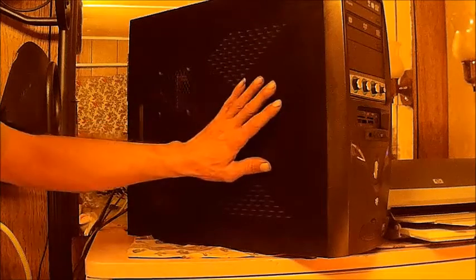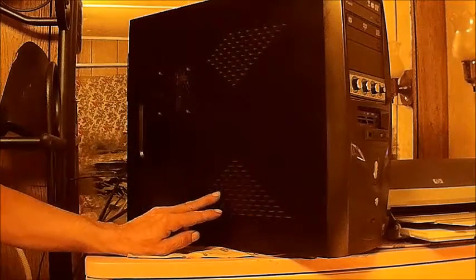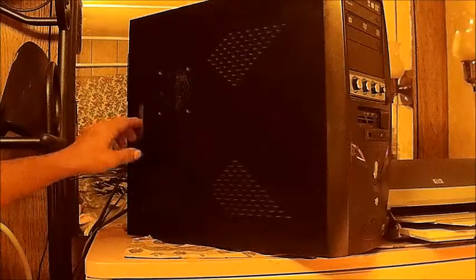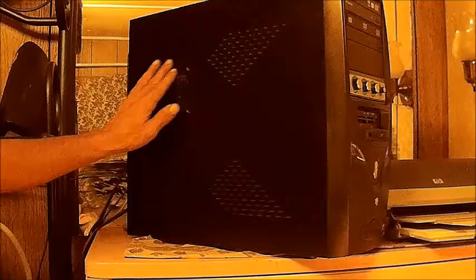Alright, so now this is the computer that I built for the old lady, and we're going to take the side panel off, and we're going to figure out where we want to make these marks. So, bear with me here. I probably should have done this before I started recording. So what we want to do is we kind of want to try to eliminate some of this stuff here. And I haven't decided how I'm going to do it yet, but basically we got to figure out how to take this part out, the screen for the fan. Or we could probably leave that and put a purple fan in here.